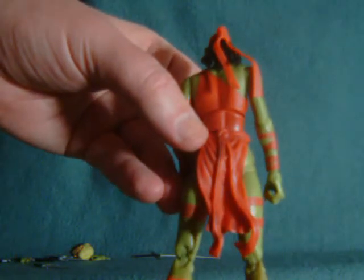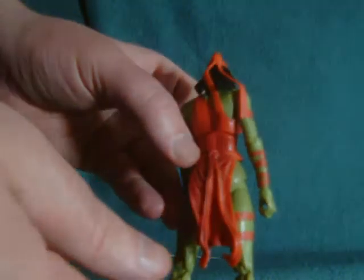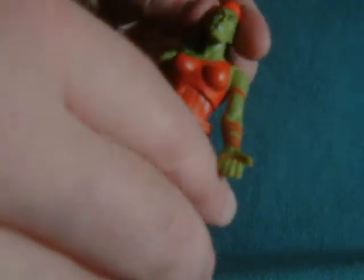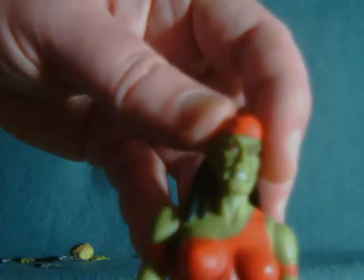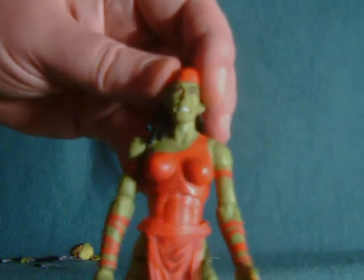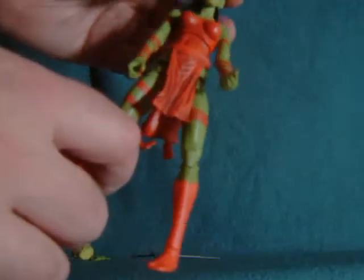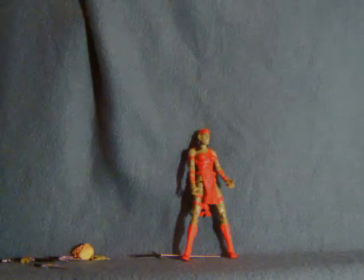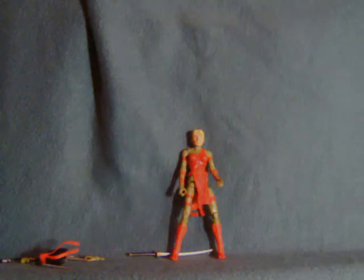On the whole, it's not really a bad figure. The only real downpoints are at the hip and thigh attachment. A lot of my complaints are about the character itself rather than the figure — I'm just not a Skrullectra fan, and this face scares me. It's a face only a Skrull mother could love. No offense to Skrullectra or Skrull fans in general. On the whole, a pretty decent figure. I'll probably customize it, though I'm a pretty lazy guy at times. Quick note: the figure is a little under 6 inches and I've had trouble standing it up. Until next time, folks — be sure to check out my Ronin review if it's up yet.